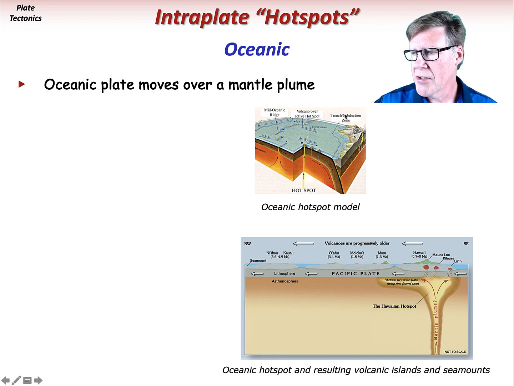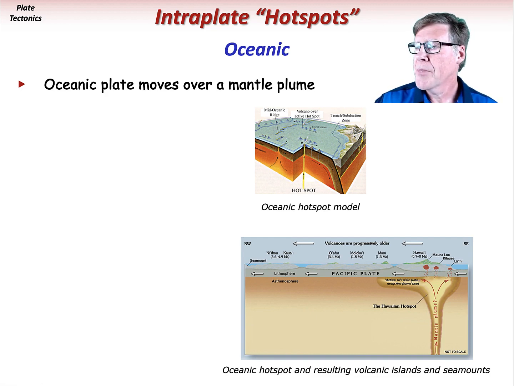This is a cross-section of the Hawaiian mantle plume, and this would be the hotspot area on the Pacific plate, and it is centered on the big island of Hawaii currently. So that's where all the active volcanism is, and the Pacific plate is moving to the northwest very slowly, carrying off all these volcanic islands to the northwest. It will be a matter of time before Hawaii moves off the hotspot and volcanism will cease.